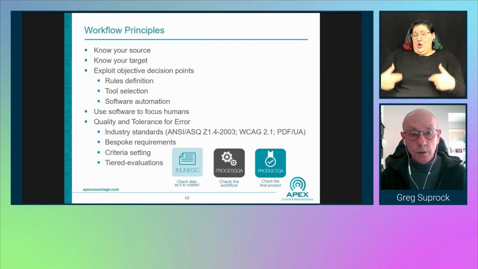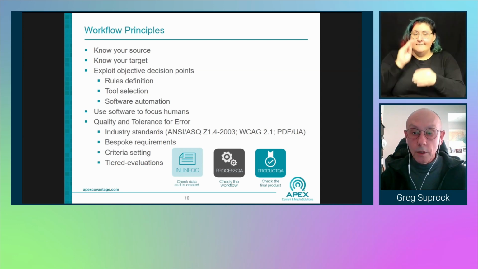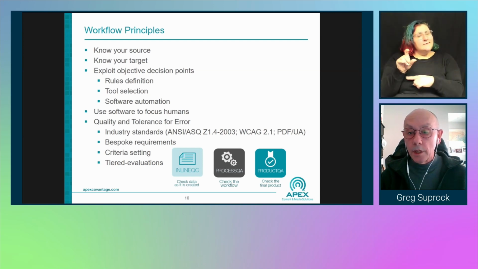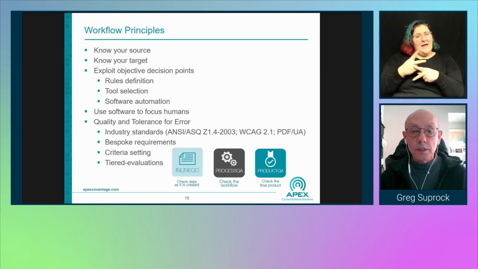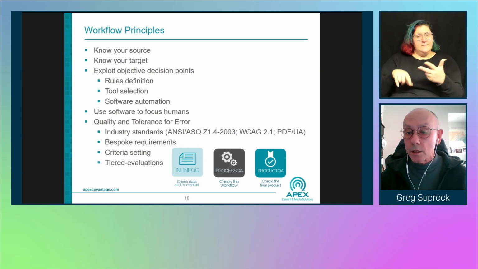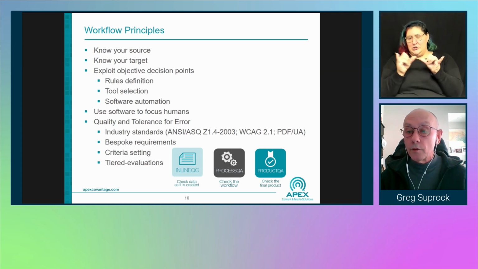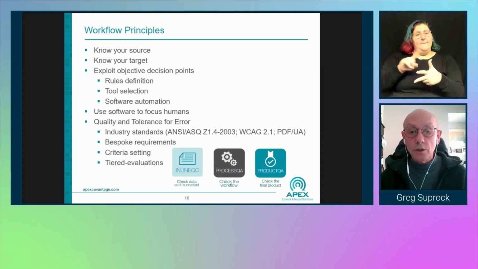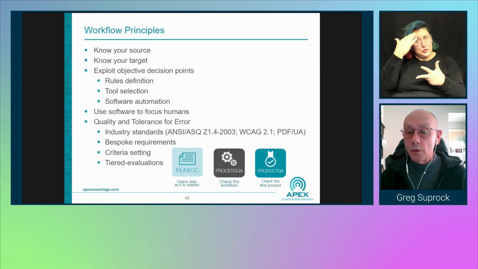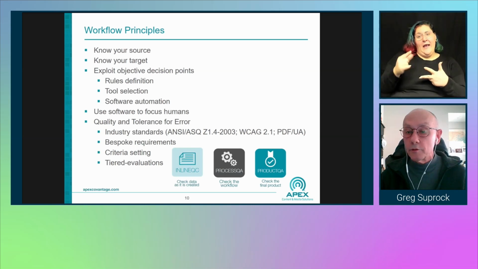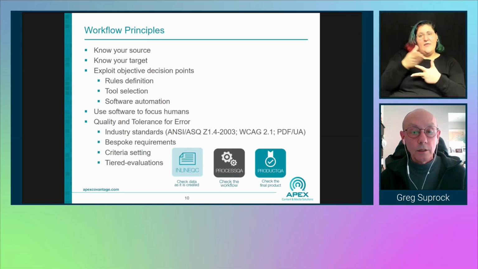Part of what we do in terms of developing our standards, particularly when we are looking at workflows for accessibility, is we're focusing on 3 different types of standards. The first of these that I've listed is an ANSI standard that is about statistical process control and being able to measure effectively what you have in a high volume workflow. The other 2 folks are familiar with that are attending this call, WCAG 2.1 and PDF/UA, for the delivery of items that are accessible and meet industry standards.